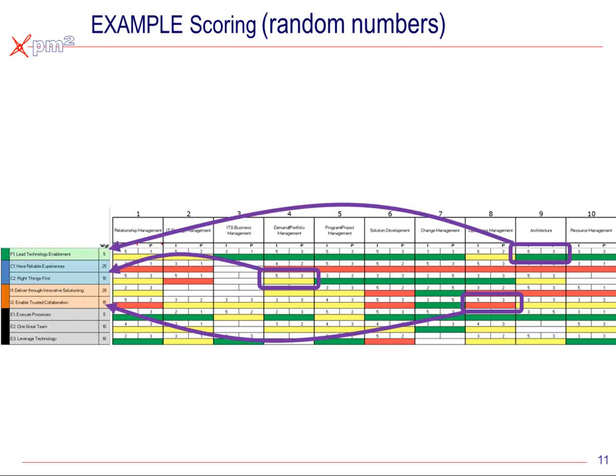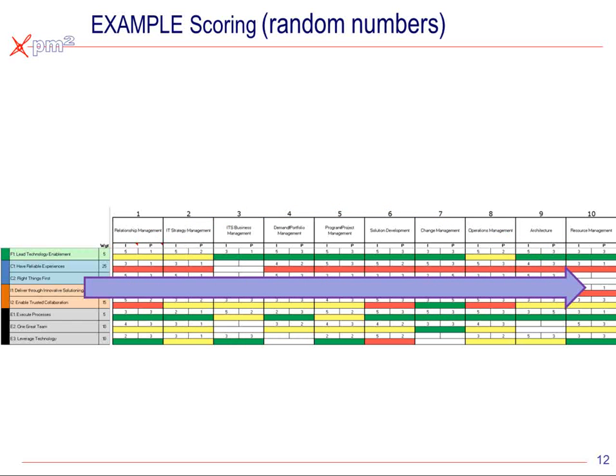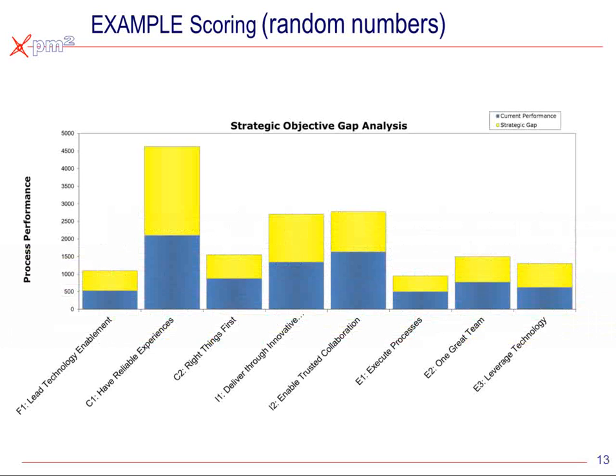The net is we can also add this score up horizontally to give this kind of visibility. What we're seeing here is the height of this bar represents the amount of process support that this strategic objective requires. The blue portion represents how well we're currently performing, and the gold is a gap between our current performance level and what the strategy calls for. Now, what you're seeing here is typical with most organizations, and that is this.